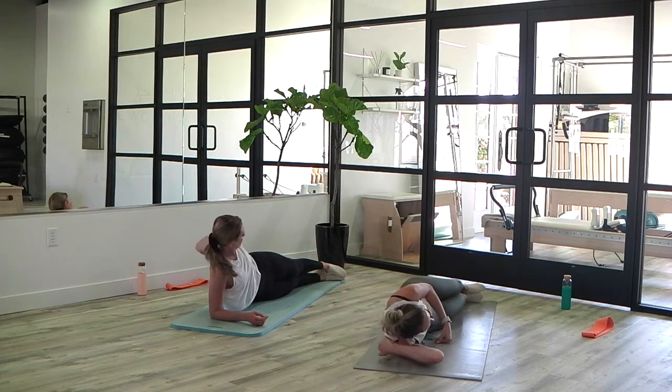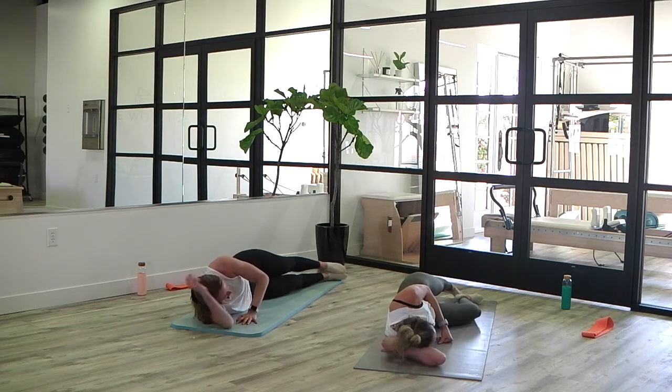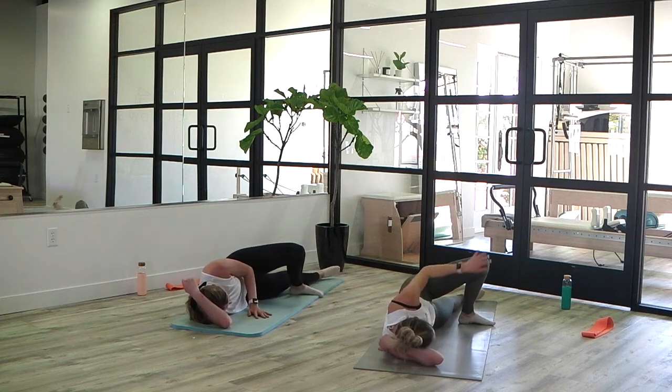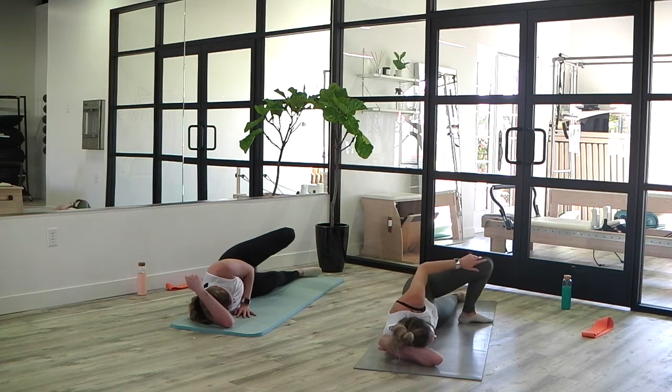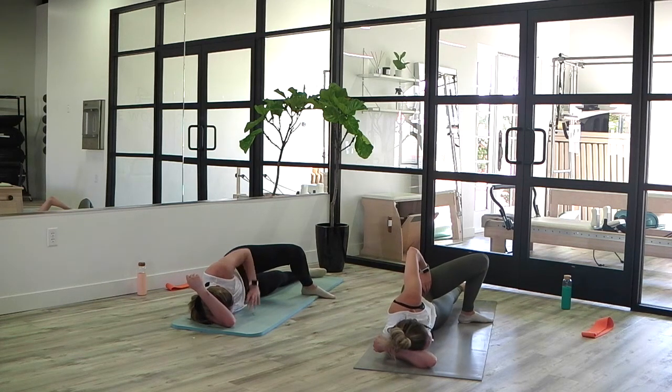And you can just come all the way down. You can fold that right arm, just cradle your head and your elbow. And then we're going to take our left leg and you're going to cross it over the right leg. So don't worry so much about where the foot is placed. You just want to find a spot where you're trying to keep your hips as stacked as they can be.